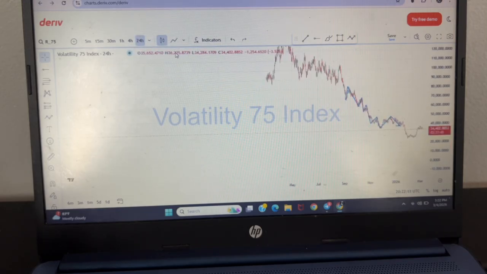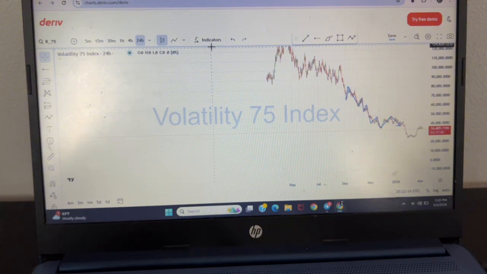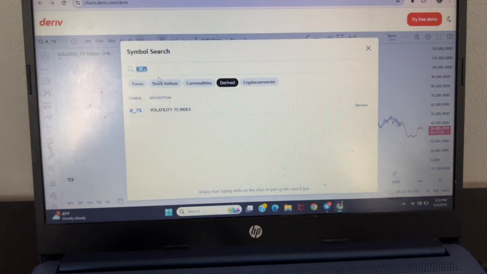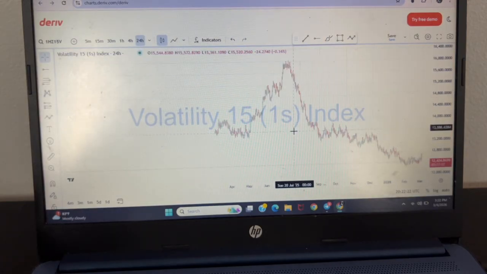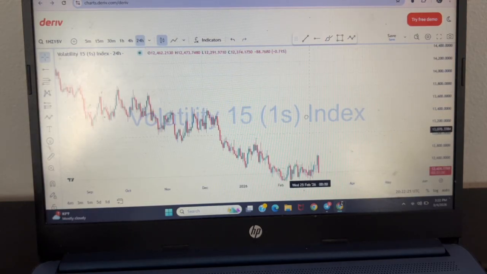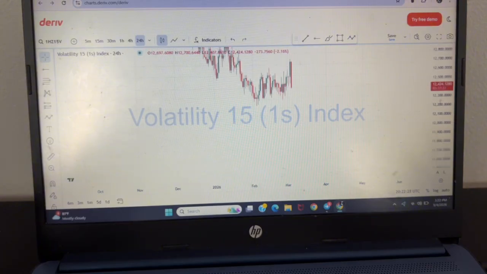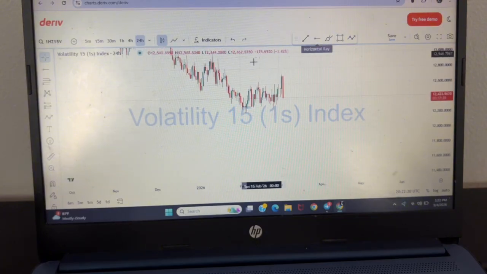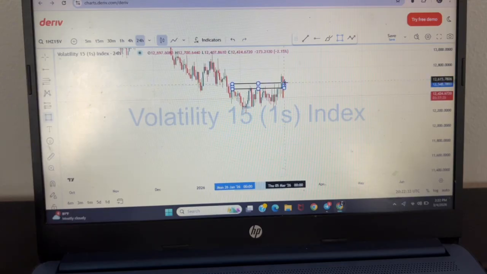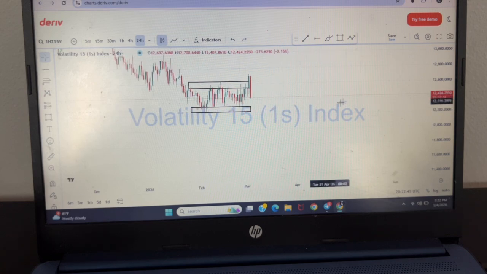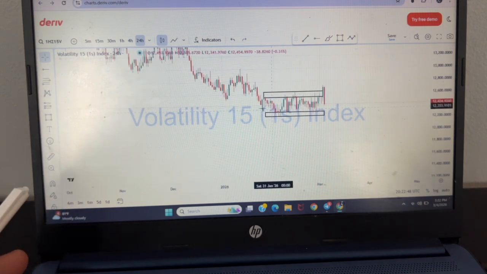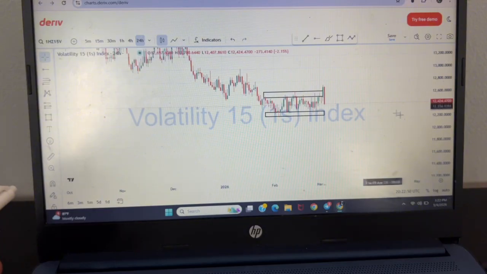Let me try and find a consolidation market now where price is consolidating. I think this one is consolidating. All right, this right there, as I said, you see price is ranging right there. Price is just ranging right in between those two zones. So what you do is, you don't trade, and this is on the daily time frame, as you can see.